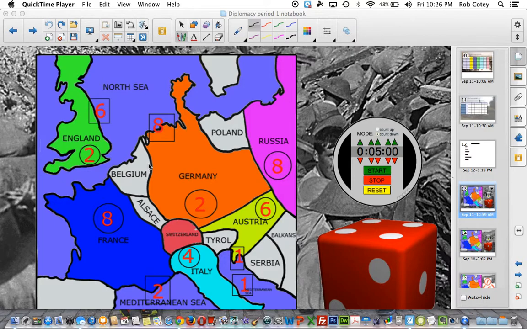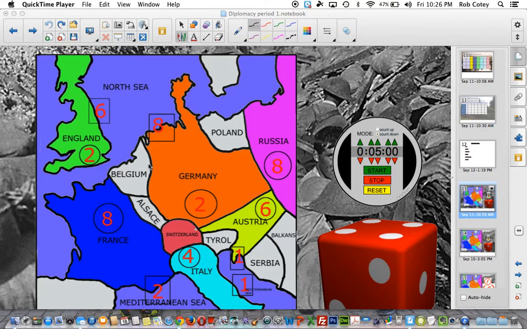This is really powerful because what it does is it has the students looking at alliances, has the students looking at militarism, has them thinking about strategy as we give them a set of objectives, and they have to decide, do we want to have allies? Do we want to go it alone? What are the chances? How do we plan in the long term to be victorious? And by adding an element of risk and an element of competition to it, they get really into the game.